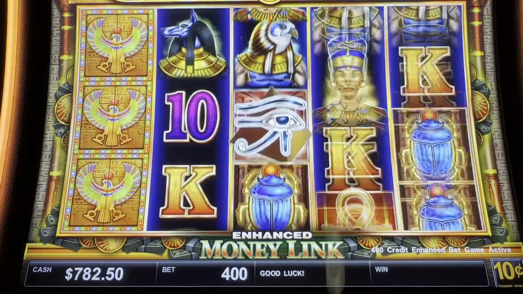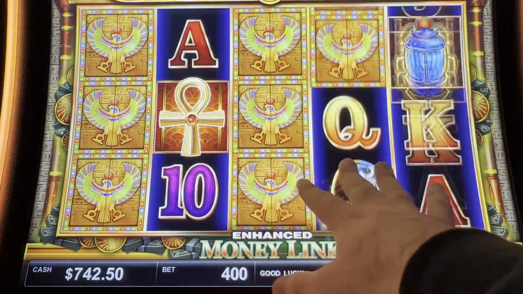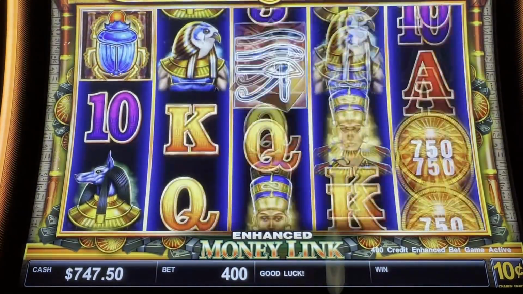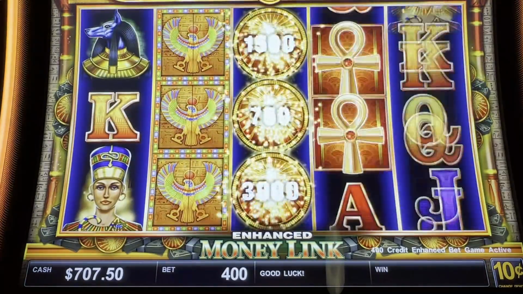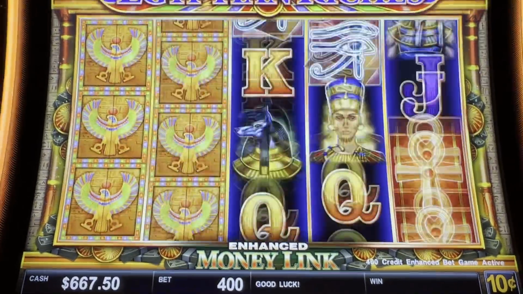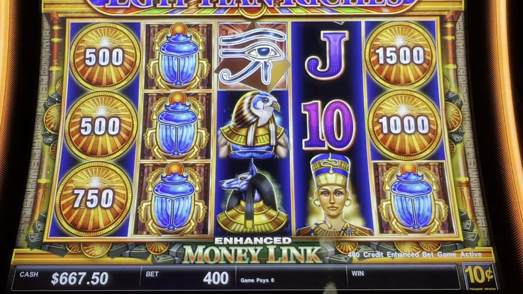Okay, so it doesn't even have to be the same for those either. So it's not like they're all gonna be the same, right? They're the same here, they're jacks, but they weren't always. So Money Link is three times more often, it says, with the enhanced. So that's what we're going for. Look at that garbage.